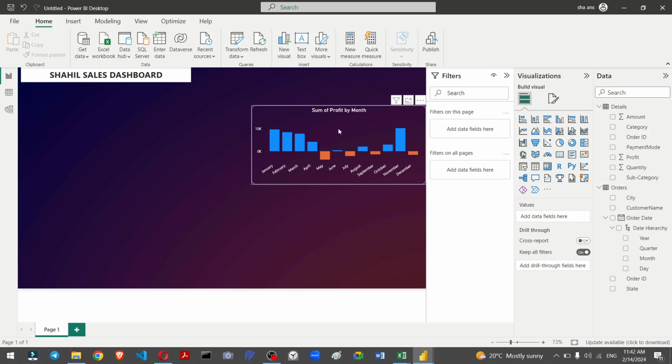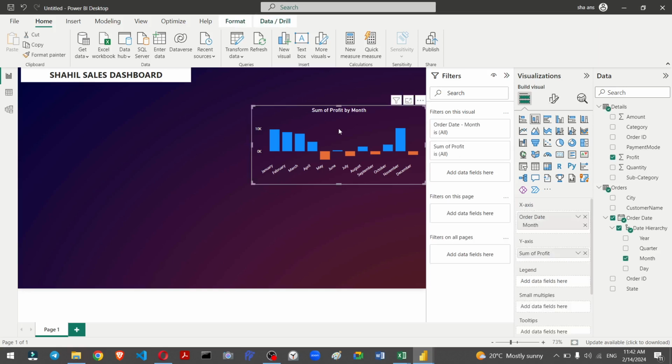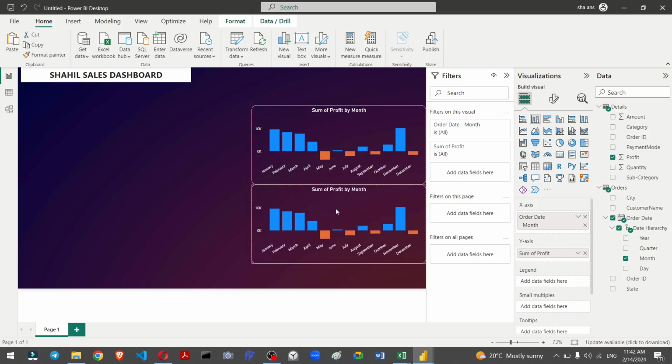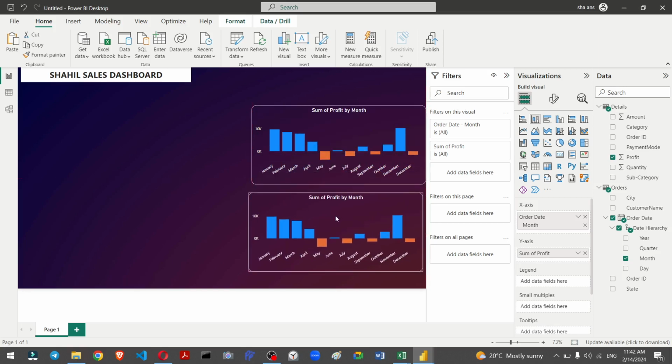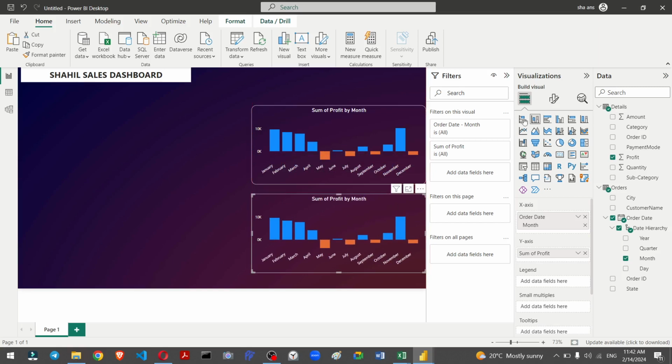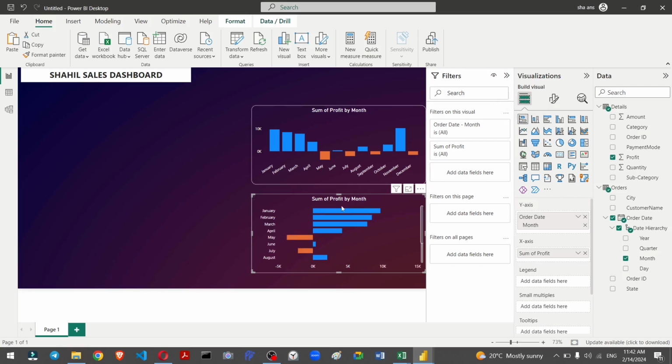Again we create the same. If you want to just copy, press Control C and Control V, and we copy this same style and use this as any other chart. So we can click on this and convert it into the stacked chart, but we also have to change the data from here. In this stacked chart we use the subcategory-wise in the y-axis.